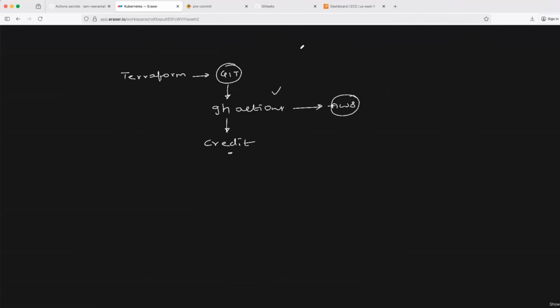Now, within the organization, everyone is running GitHub Actions. So, whose user or whose credentials would you provide? So you need common credentials. As I told you, we want GitHub Actions to be a single entity that is creating the infra on the cloud. So this single entity should have a single credential.